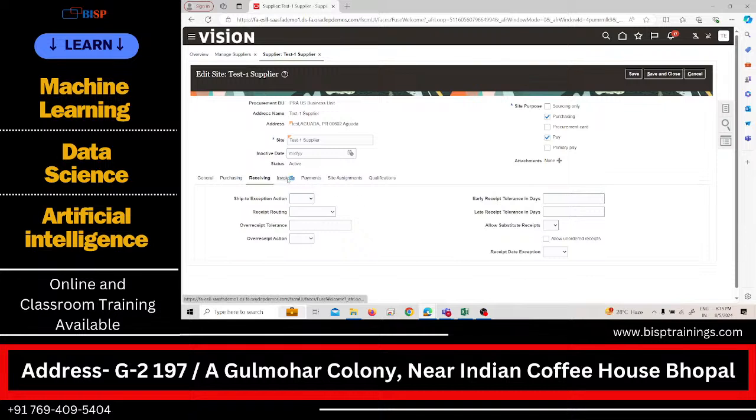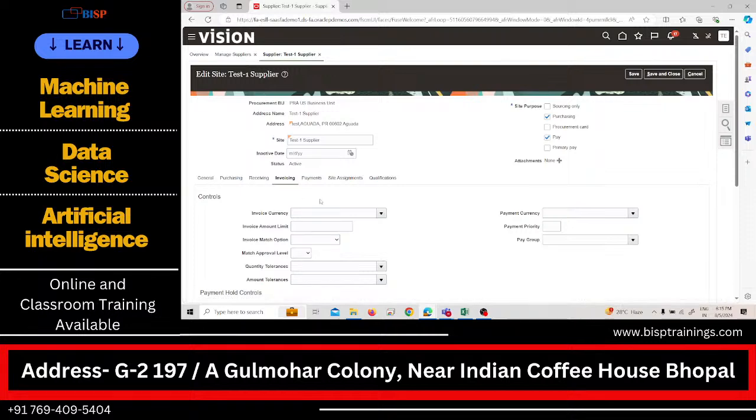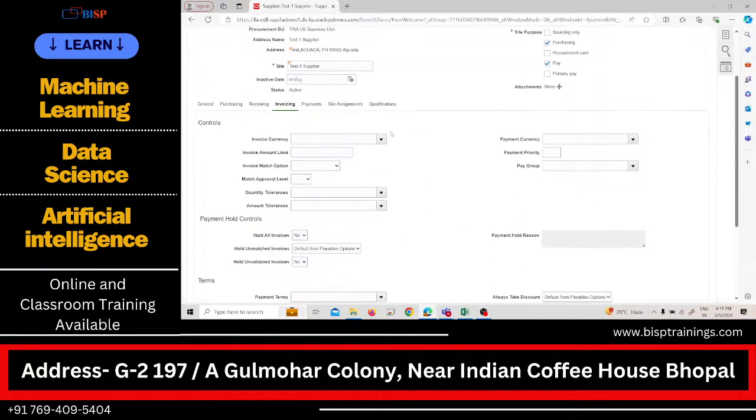So again, here in the invoicing, in which invoicing we are going to do this. Okay, so we choose the invoicing currency as US dollar because we are doing this in the US, and the payment currency as well. Here in the control options under the invoicing, we can add the invoice amount limit.